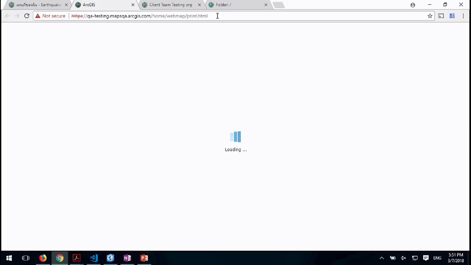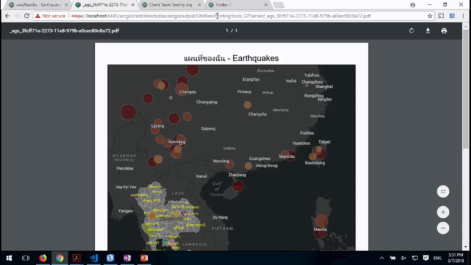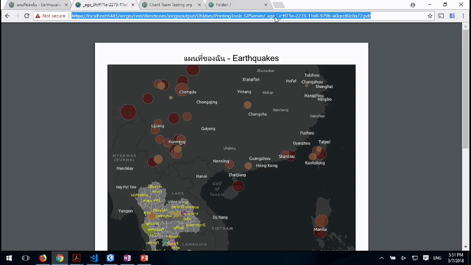While you're waiting for that, yes. That choice list, can that be dynamically updated? After you've published the print service, could you put an additional MXD in there and dynamically refresh? The question is, once you publish the print service, can you update that list? Can you add a new template to that one? The answer is no. The moment you add a new template, you have to republish it. But if you want to update the content of an existing template and the folder is actually registered to your data store, then you can do that without republishing that.